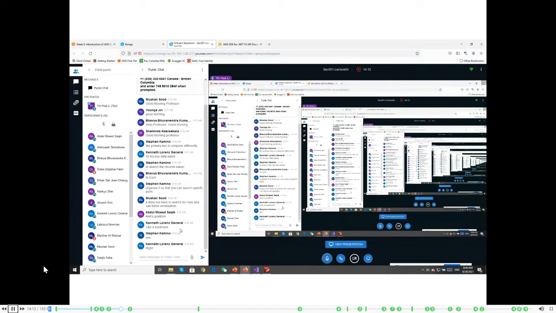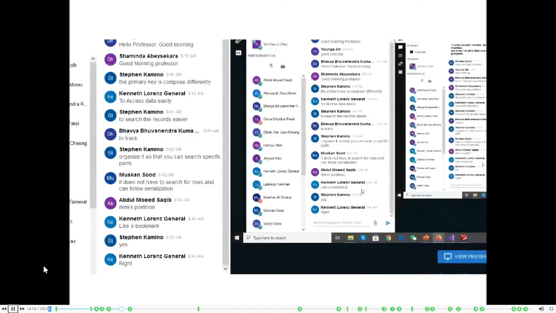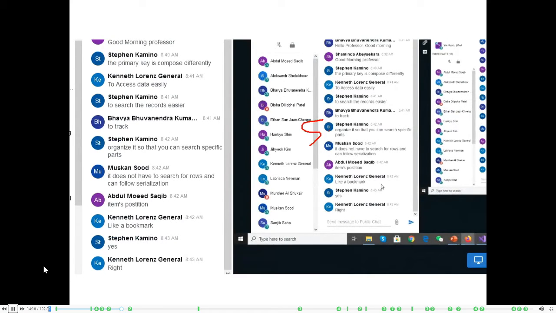Secondary index. Does it make sense? And then when we create a secondary index, we already know last week we were talking about what?